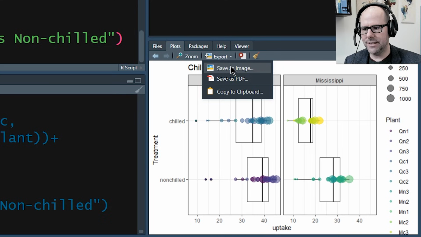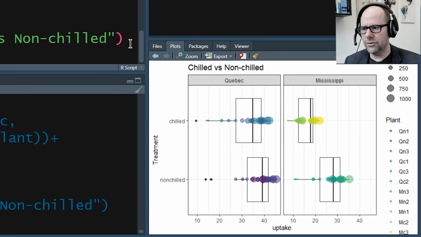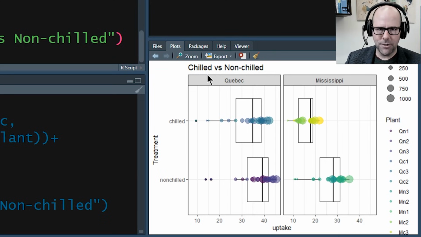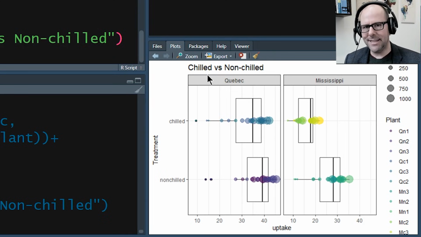Now, just so that you know, you can export. Obviously, you can just save it as an image, save it as a PDF, copy it to clipboard, or you can use the ggsave function in ggplot, save it to your hard drive. But even better than that, you can do this whole thing so that the graphic gets embedded straight into a PDF or a Word document.